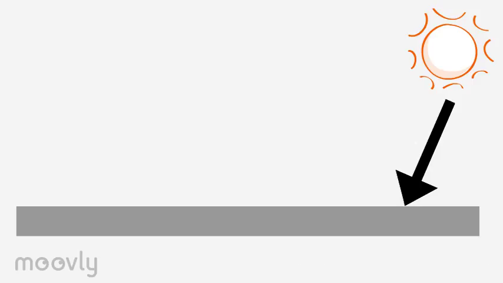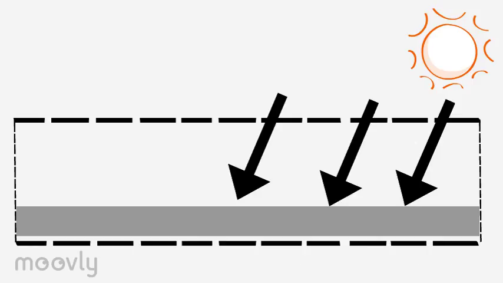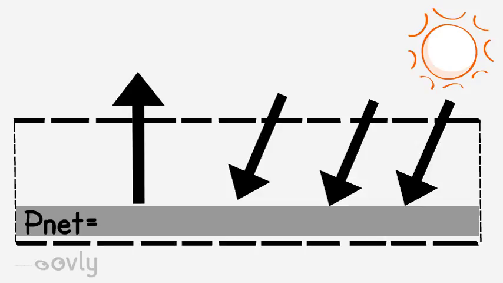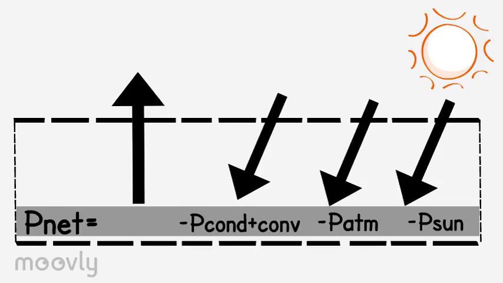Imagine there is a roof with a control volume around it. There are sources coming in and out of the control volume, and we're interested in finding the net cooling power, P net in this case. First, we have absorbed solar power, P sun. Also, there is absorbed power from the atmosphere radiation, P ATM. In addition, we also have absorbed power due to convection and conduction. Last, we have power emitted by the roof.